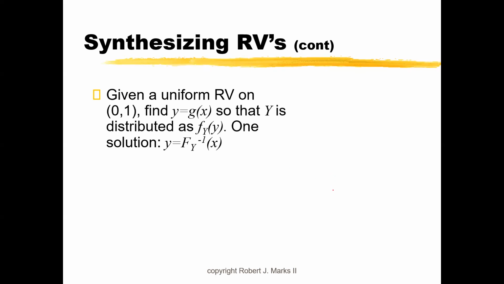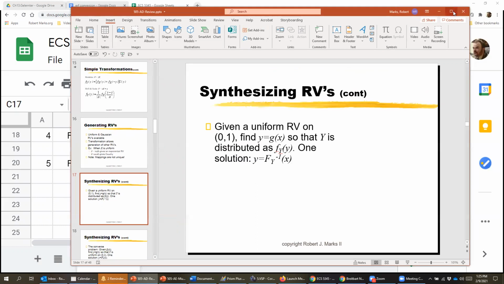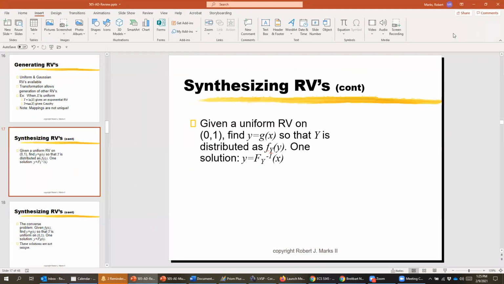Here's the basic, here's the fundamental question that we can ask. Suppose that we have, let me at least maximize the screen here. Suppose that we have a uniform random variable, okay? So we have a uniform random variable, say between 0 and 1. In fact, let me do it down here. Here's a uniform random variable that is between 0 and 1.